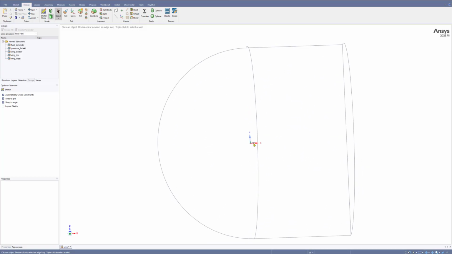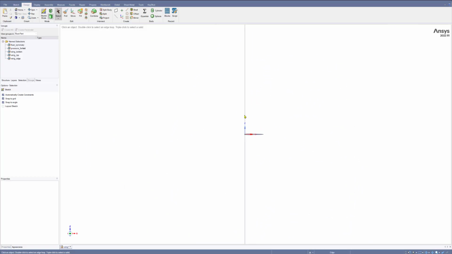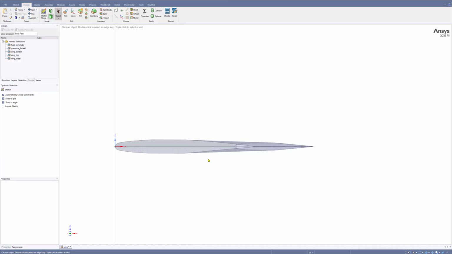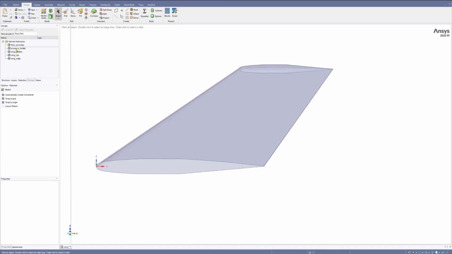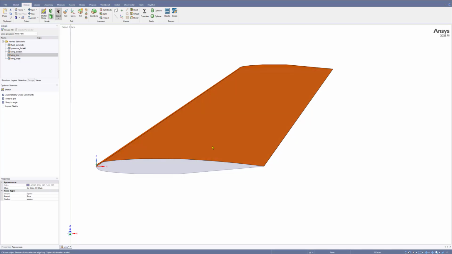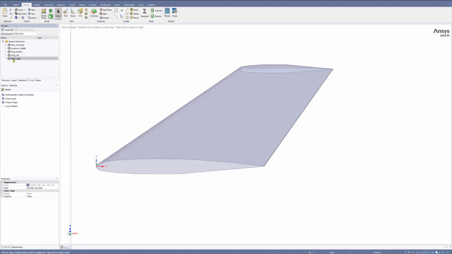So I will go to this view and then zoom a little bit like this, rotate a little bit. So yes, here we have the wing surface at the bottom, wing at top, and we have one wing edge here to use in the Ansys meshing.